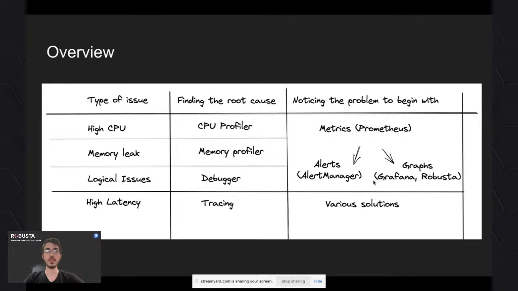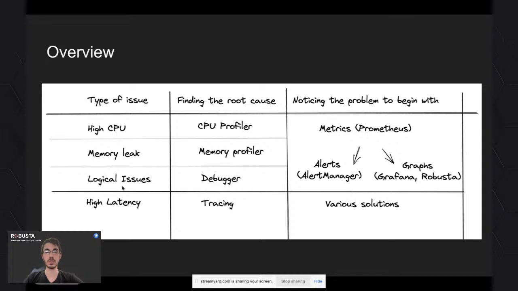So for most of these issues, the way that you would notice the root cause is metrics. And metrics are really just a number that your application updates from time to time. And you can take that number and do various things on that. In the case of CPU, this number would be what is your CPU usage? And that's a CPU metric that you can gather. In the case of memory, a metric would be, okay, how many megabytes is my application using right now? That's the metric. That's the number you're tracking. And you track this over time, so you can track a graph of that over time and so on.